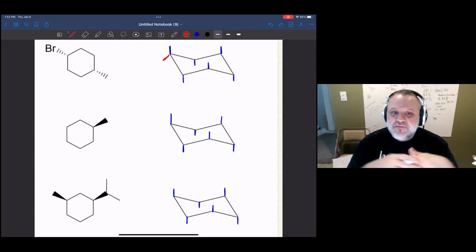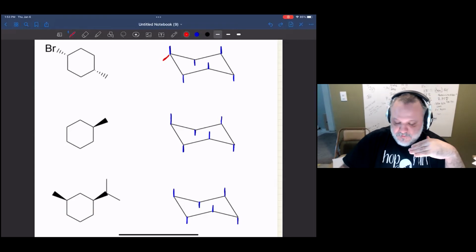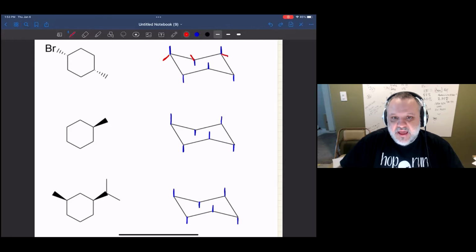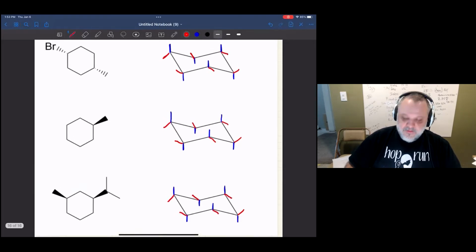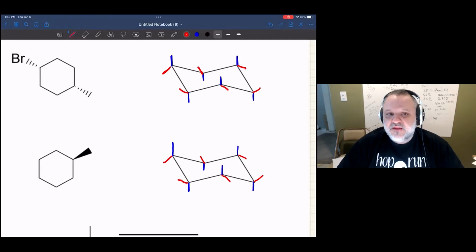The next one, as I go around the circle clockwise, is harder to see that it's pointing up because I'm going to have it sort of projected towards the back, but it is also in the up direction. So it was down, up, down, up, down, up. Let's go ahead and do that there. Down, and I'm going to go around the other way. Down, up, down, up, down, up. Last one, down, up, down, up, down, up. And so now that I have the framework of the bonds drawn out, I can put the groups on the bonds.